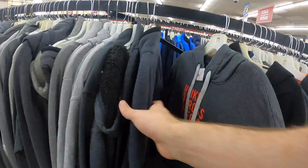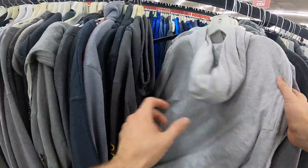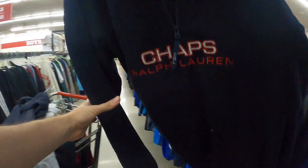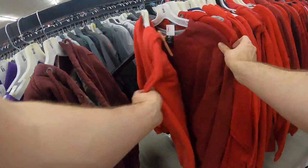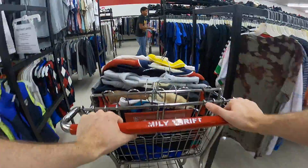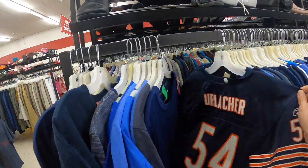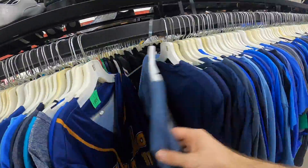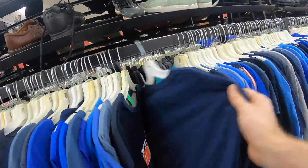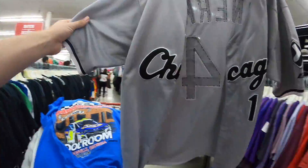America Eagle crew neck — add that to cart. Russell Athletic, a classic — had to chunk that in the cart. Found a cow crew neck, then Chaps Ralph Lauren — absolutely astonishing. Polo Ralph Lauren, too clean, too crispy. Then I went to the t-shirt section and contemplated a jersey purchase. In time-lapse mode the GoPro doesn't capture audio, which is horrendous, but I did pull a bunch of bangers in the t-shirts starting with a blue NASCAR tee.